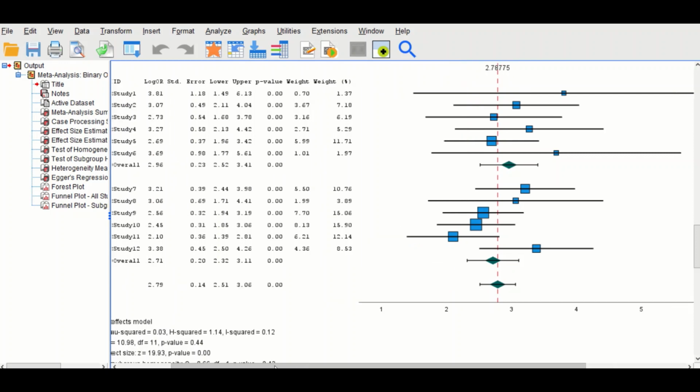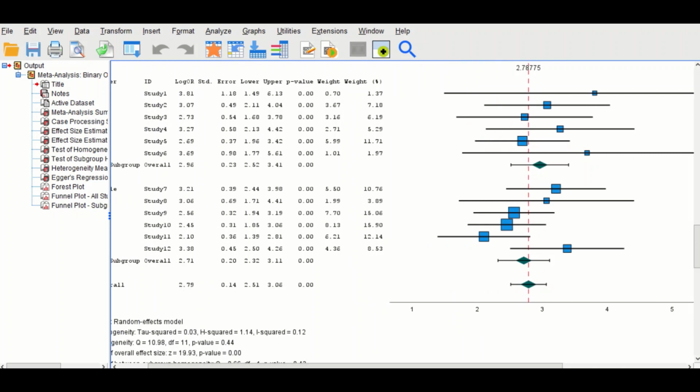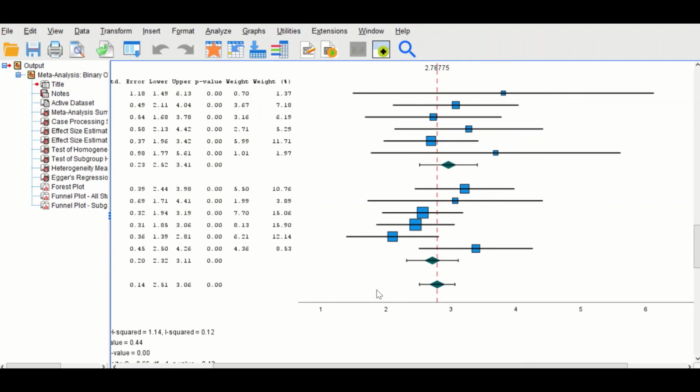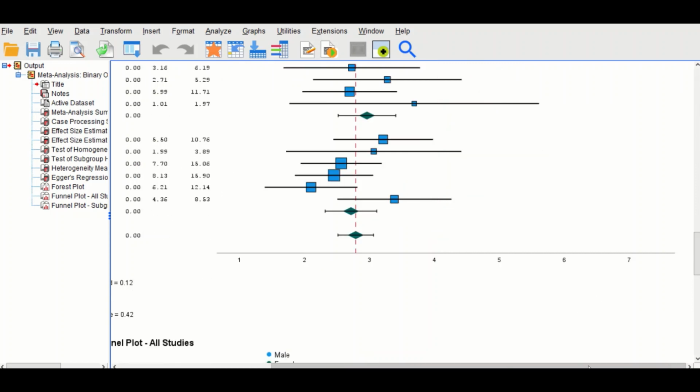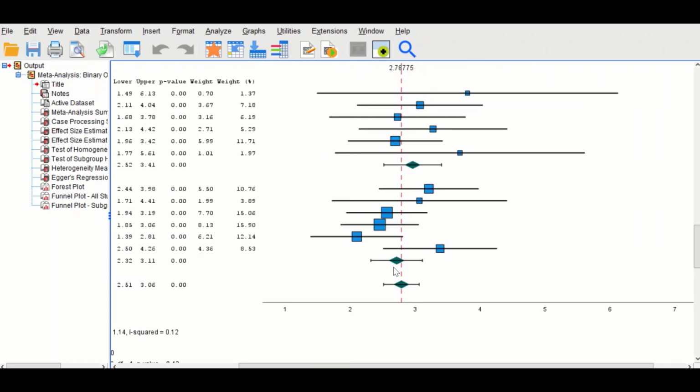As shown here, the overall odds ratio is 2.79, and the ruler at the bottom is a scale from 1 up to infinite, and that's for the odds ratio. The squares here represent the odds ratio for each individual study, color coded with blue. As shown here, there are squares that are small and large. Large squares reflect higher weights, higher sample size. Smaller ones reflect smaller sample size studies.